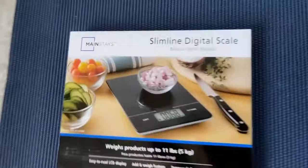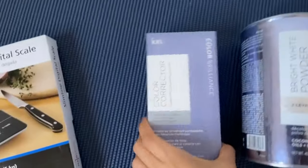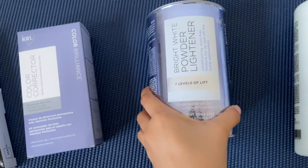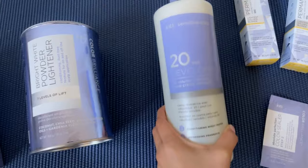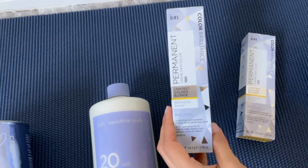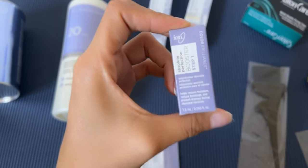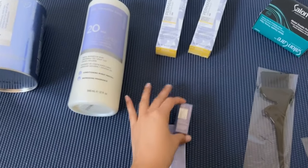You do need to go get a scale if you don't have one — these are $15 at Walmart. This is going to be the color corrector, so this is going to get the black or any other colors out. Double-check to see if it will work for your hair color. This one is going to be the bleach — it lifts seven levels. This is the developer; I was going to go with 10 but got convinced at Sally's to do a 20, so I'm doing 20 for both the bleaching and the coloring. For the color I got lightest golden blonde — everything is Ion brand. This is going to be a sealer; I'm going to put this inside the color and the bleach, half and half, just to protect it.